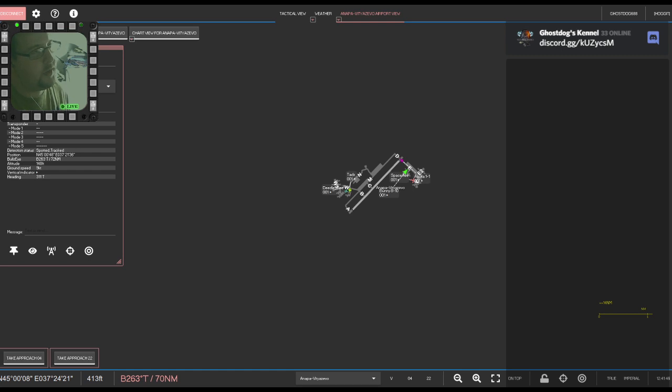Aquila 1-1, join active runway 22. You'll be cleared very shortly. I'm just waiting for this MiG-29 to depart. Snips, line up and wait runway 22. I'll be departing you shortly. The MiG-29 is just about to vacate. And Aquila 1-1, you'll be contestant number 2. Once you see the Hornet moving, you'll line up and wait also.